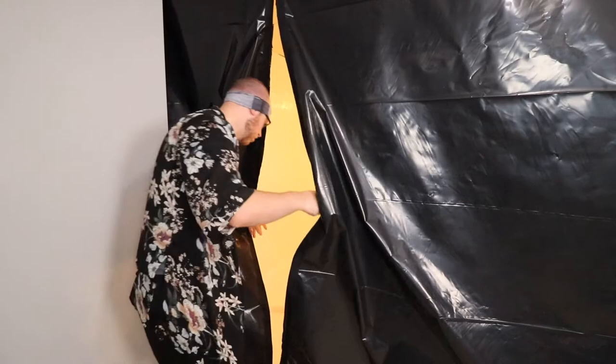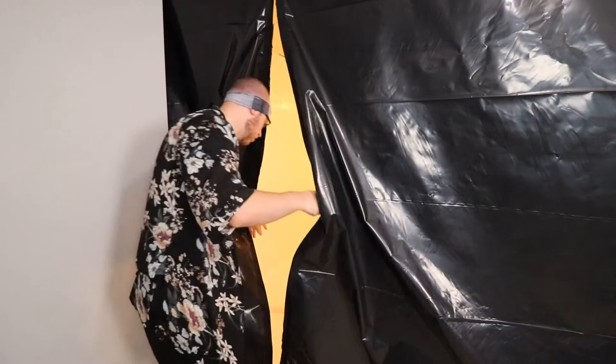We're in! So it's looking pretty good — here's the door. I'm going to leave this tarp on the bottom loose right now, because as I start adding things in here, I'll probably put some plywood down to give it more of a firm surface to walk on. For ventilation, I'll need to get up here — on the other side there is the exhaust vent for the bathroom, so I'll tee in there.